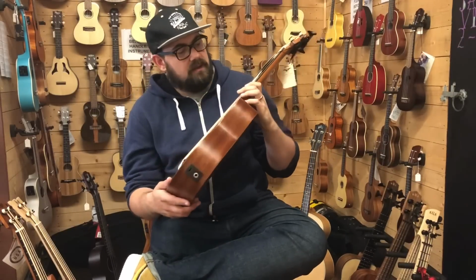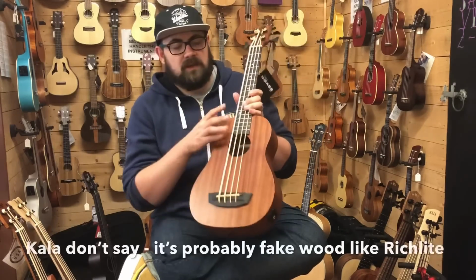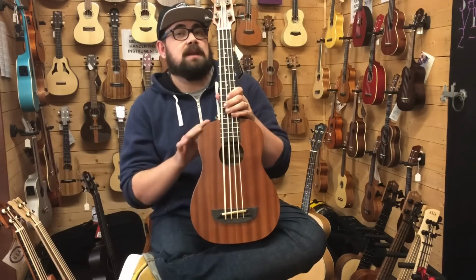But yeah, it looks like an ebony fingerboard and bridge. I'm not too sure. I will just double check that before we go ahead, but if it's wrong, I'll put it down there. And let's plug it in and see what you think.